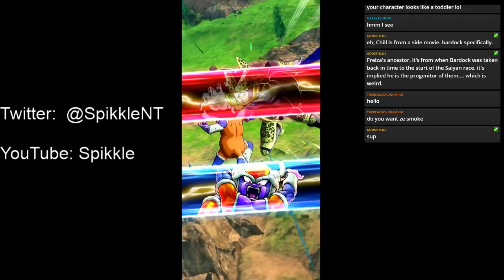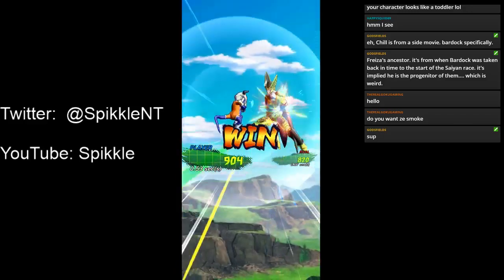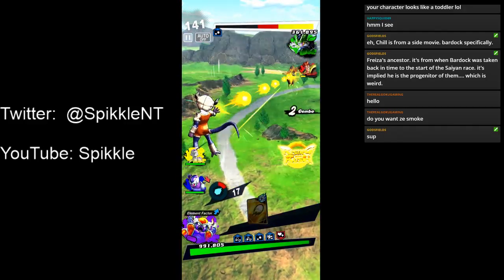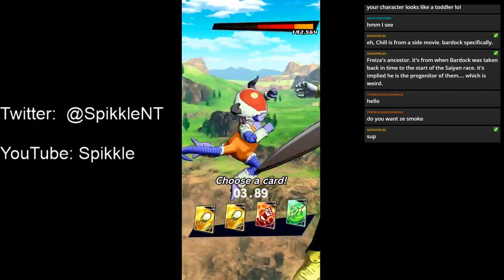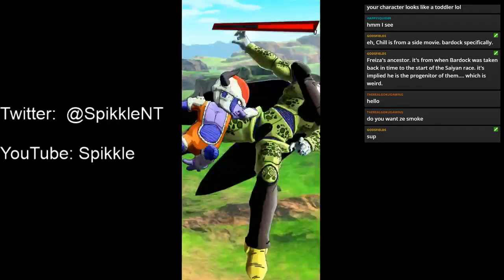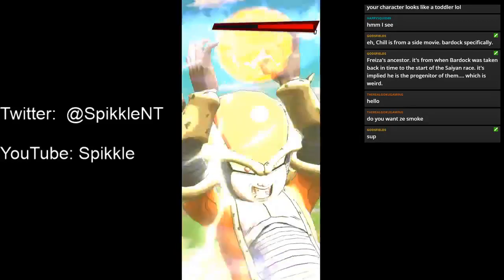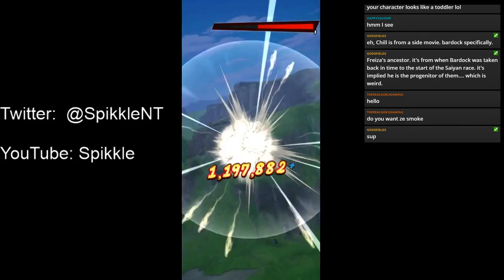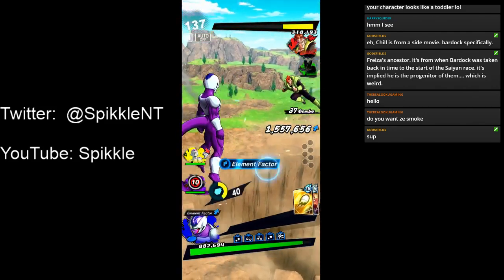Oh, here we go. Okay, I got lucky there. Just managed to get enough to go straight into my rising rush. So I've got all the Dragon Balls and now I can do this. Rising rush is a big long combo attack. You choose a card in your hand and put that against the enemy. If you get a different card, you're successful. The other cards in your hand get used as part of the rising rush. And if you succeed, you launch a big massive attack like that, and then that's him gone and done. Swap back to Cooler now.